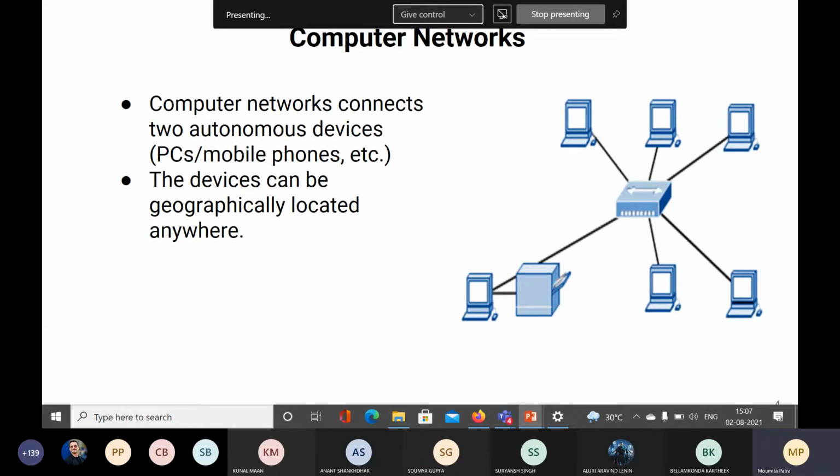That is computer networks. The devices you are going to connect can be geographically located anywhere in the world, and they can even be outside the world, like a satellite. For satellite communication also, you need to study computer networks. And if you just want to communicate between devices, you also need to study computer networks. So the study of communication between any two autonomous devices is known as computer networks.